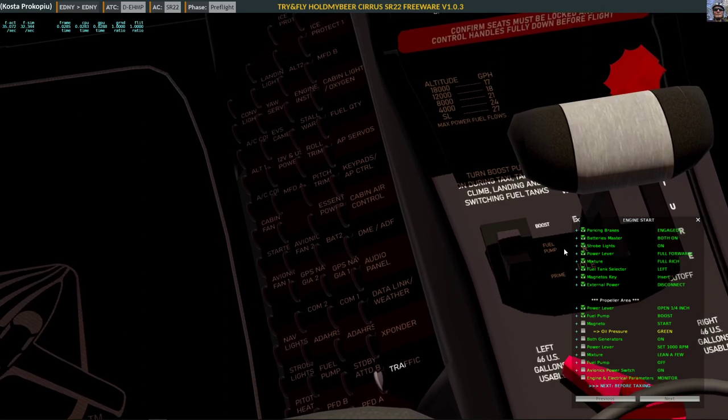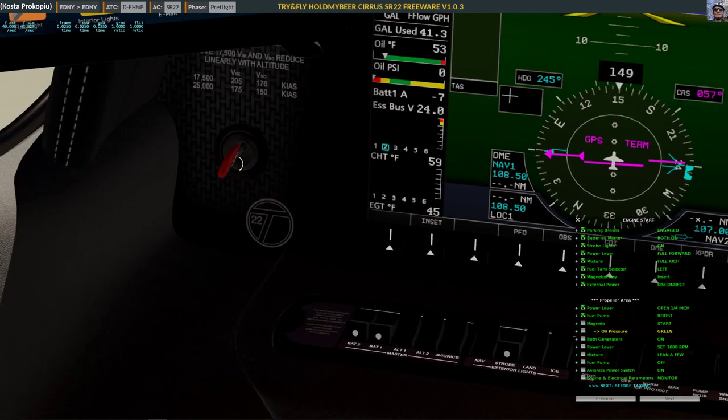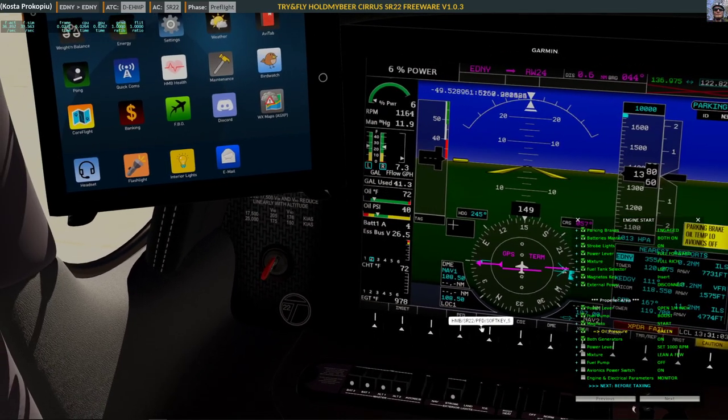Here, I found it. Fuel pump, boost. Magneto, start. So the magneto is here. So I'll put this. So, oil pressure is in the green. That's fine. And both generators or alternators, I'm turning them on now. And I set the power lever to be at 1000 RPM. Roughly.